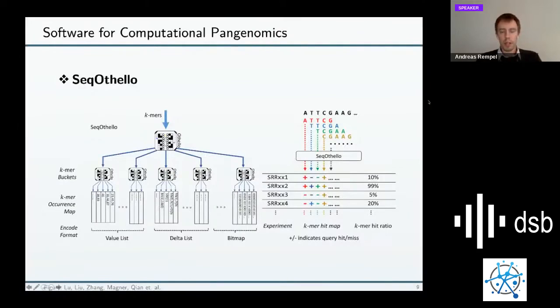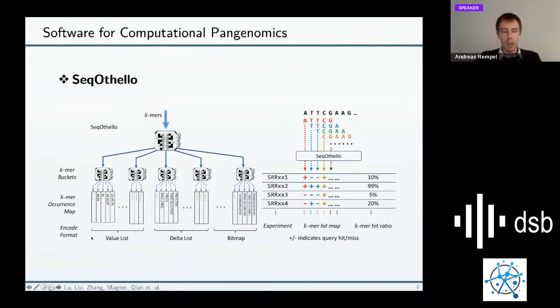SecondHello is a program that allows to index and query RNA-seq experiments. What SecondHello does is it hashes the k-mers using the so-called Otello hashing. With this, it places the k-mers in different buckets first, and then for each bucket, it searches the encoding of the k-mers that allows the most compact representation.